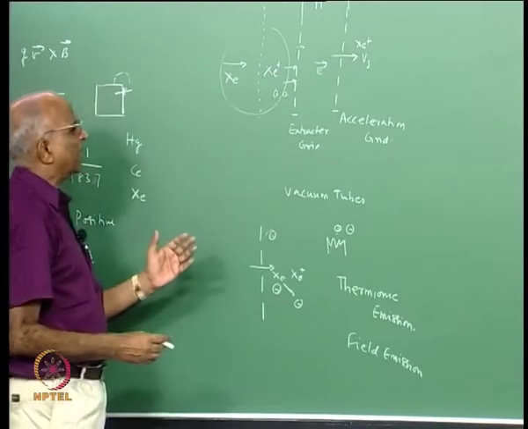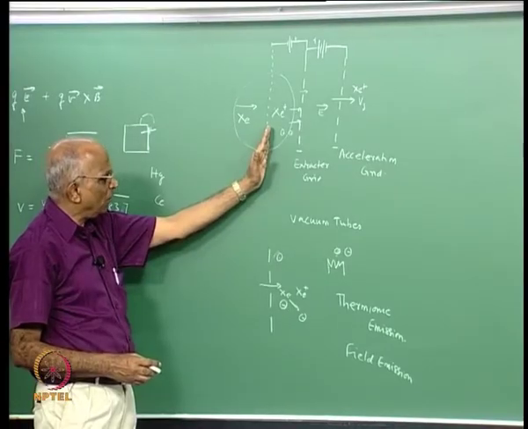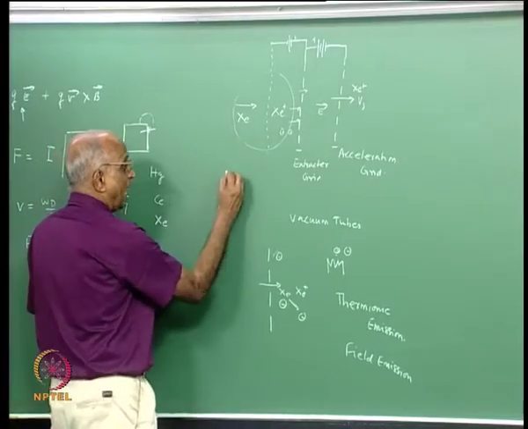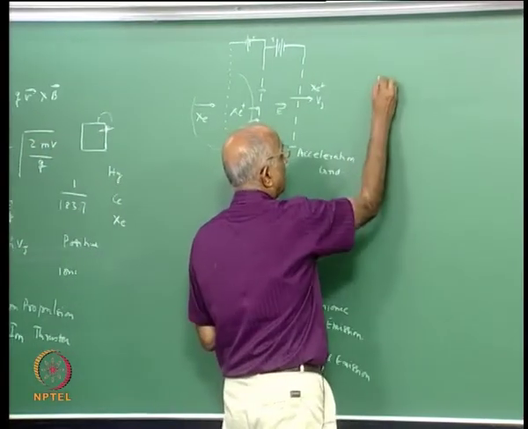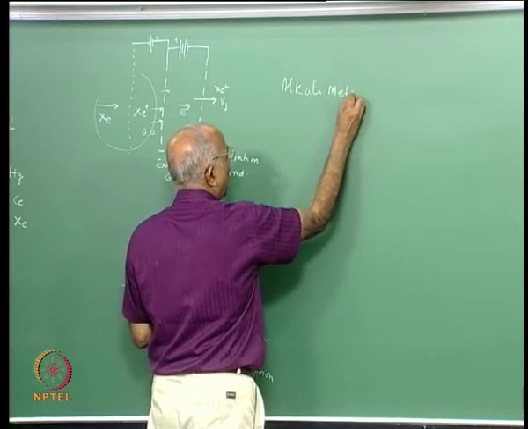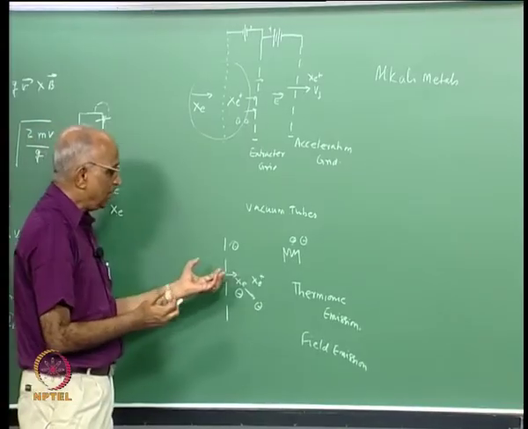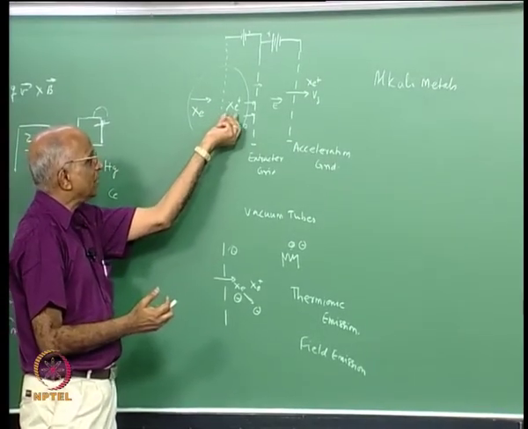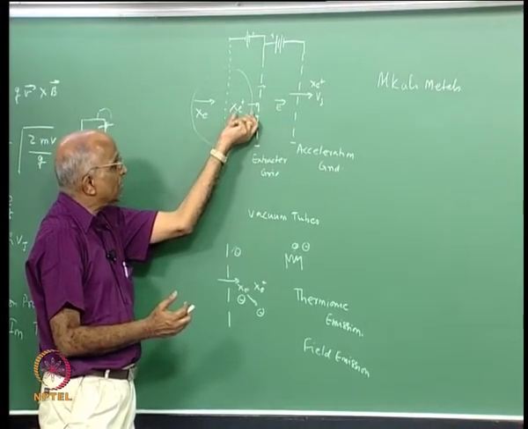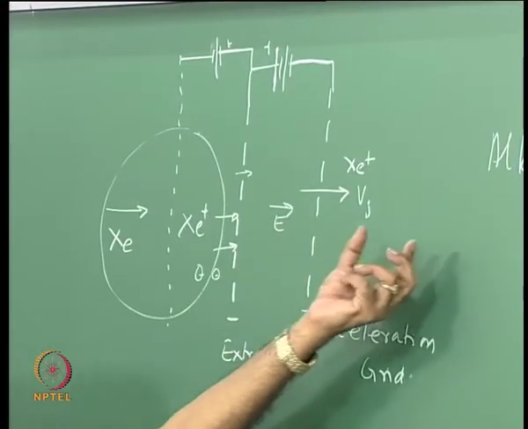Therefore at this point in time I can tell myself, well, by having a grid which is a low work function material, and work function material low means I could use tungsten, I could use molybdenum, well, I could also use the alkali metals. Alkali metals are metals such as calcium, and these also have a property, we call it as a work function property, such that when it is heated it releases the electrons, and therefore I release electrons, it interacts with the neutral flow of a xenon gas, creates positive ions, and by field emission the xenon ions grow, and therefore this is being attracted by an accelerated grid, and this is what gives me the thrust.